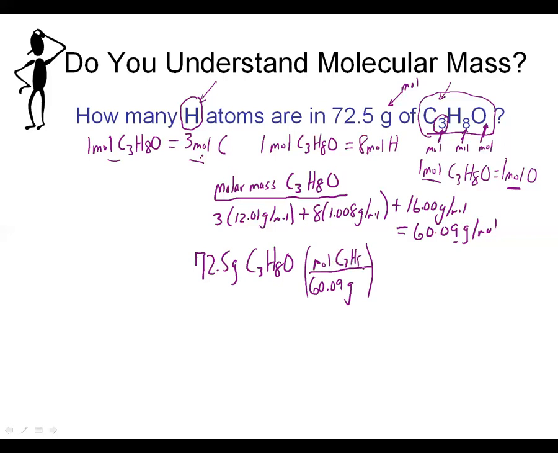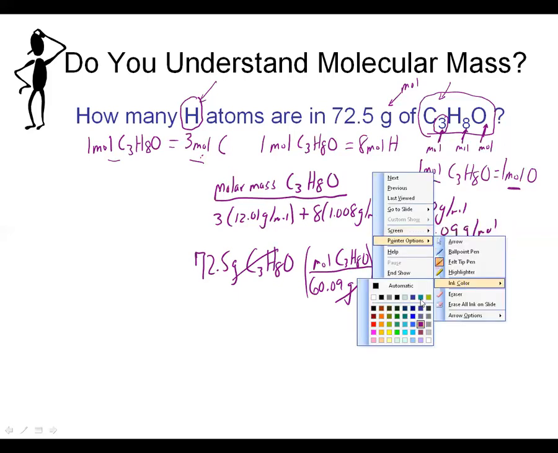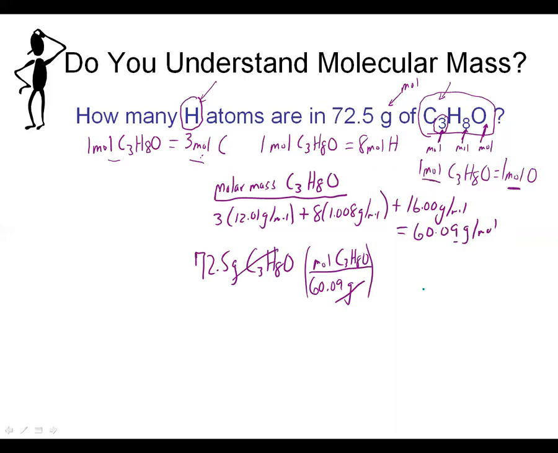And if I stopped the calculation right there, the grams of the entire thing is going to cancel out. That's close to what I want, but I'm now in moles of the entire thing. So this is where the relationship that we got from the actual formula will come into play, because now we could go from moles of the entire thing to moles of just the hydrogen. And to do that again, we would use it as a conversion factor.